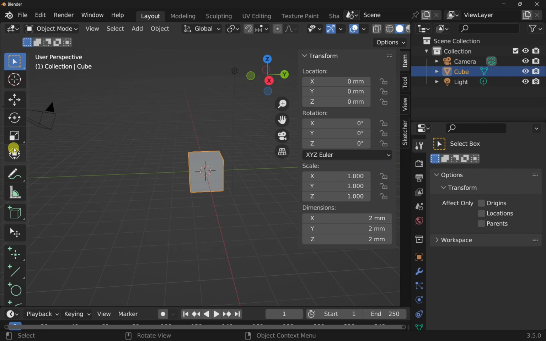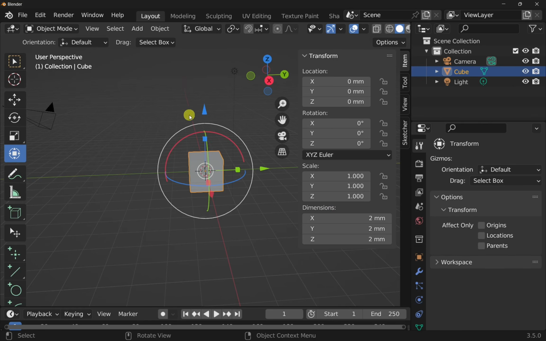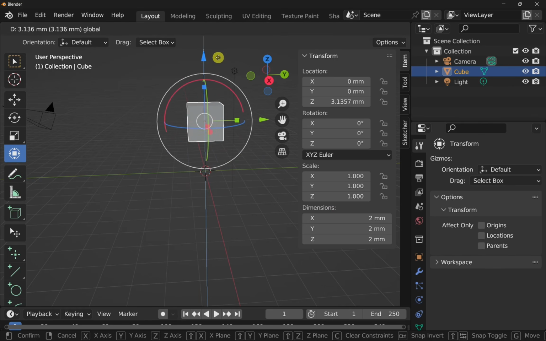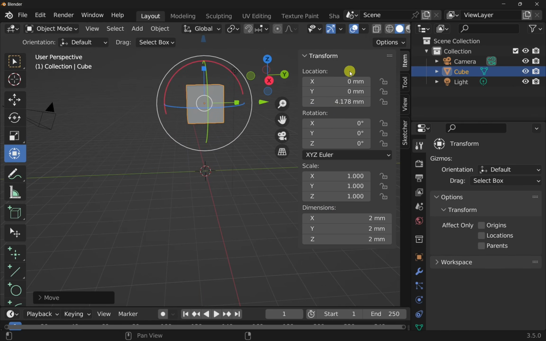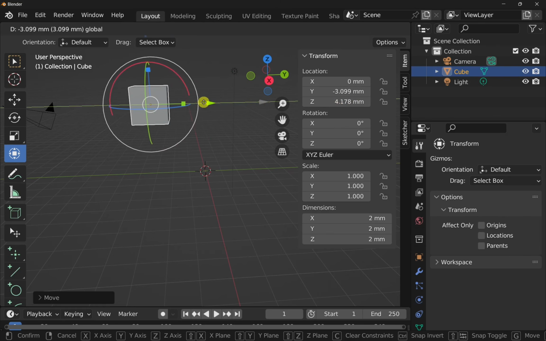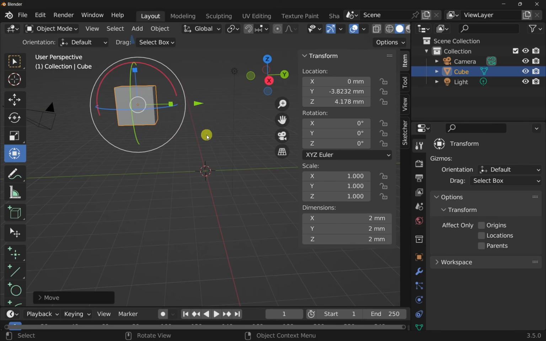If I transform this using the transform tool, and we'll move it up, notice that the location changes on the axis that we move this. So let's move this over here. This transformation isn't applied. This is not the default transformation. The default transformation is 0 across here. When I apply this, this becomes the default transformation.